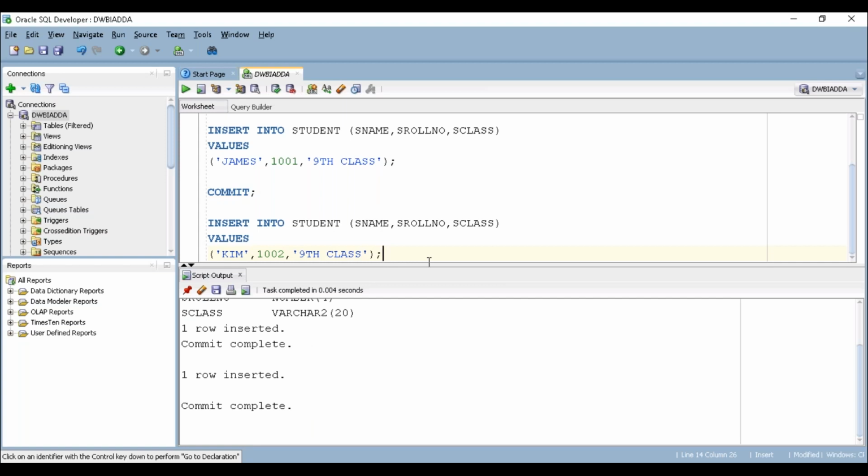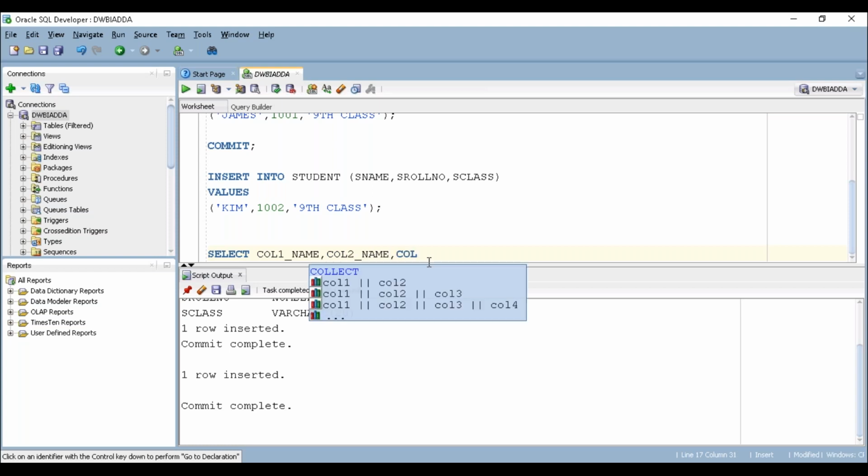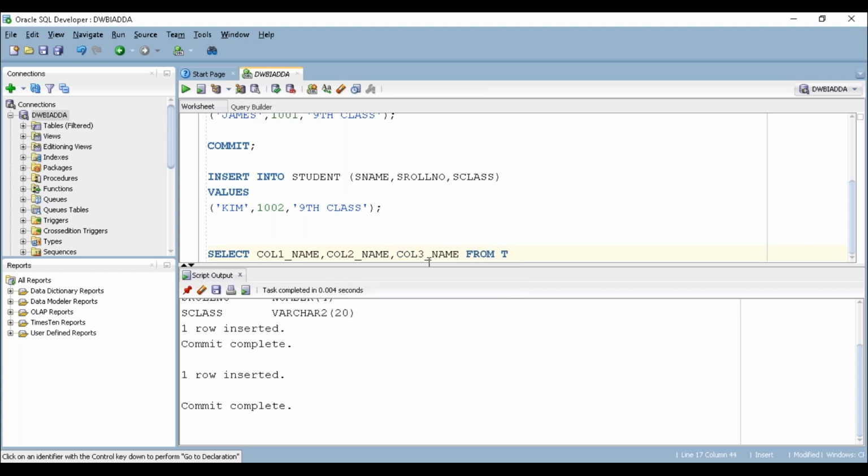Now let's try to see those records. To see those records, we have to write select query. So the default syntax for select query is select column name, and if you want second column, place a comma here, column name. Then if you want a third column, then enter column name from table name.